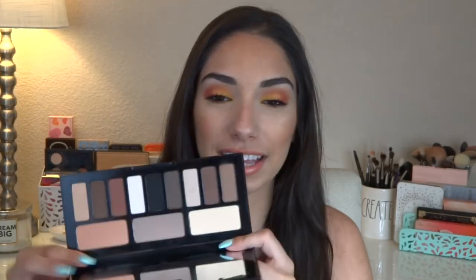If you don't have this palette, you need to go get it, because it's seriously the perfect palette for an everyday look. I feel like it's kind of a holy grail. This is just gonna be my go-to. I seriously don't know how I've gone this long without having this in my collection. It's seriously just amazing. And what I'm so excited about is that I recently saw that Kat Von D is coming out with a glitter version of this palette. Same setup and kind of color range, but it's gonna be all shimmer and glitter. So I'm really excited about that, because I seriously love this palette. I feel like it's a staple in your collection. You just need it, you know? But I have been loving this.